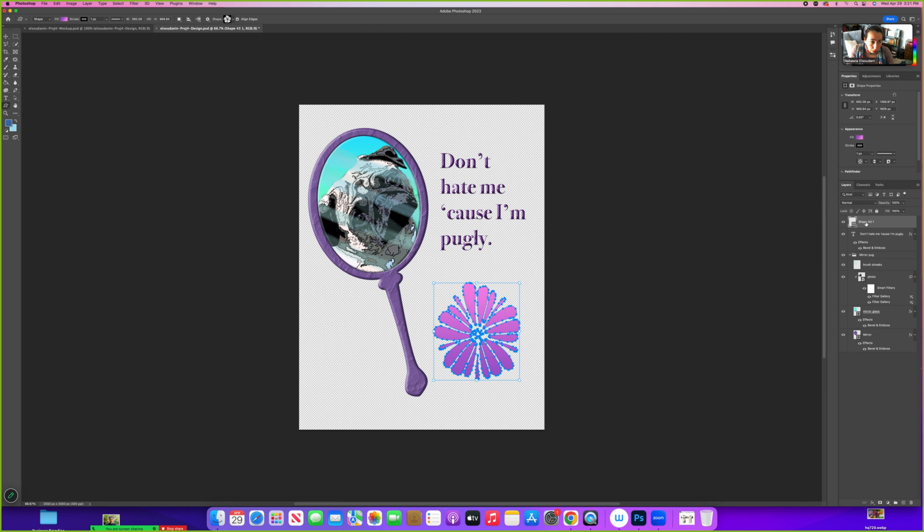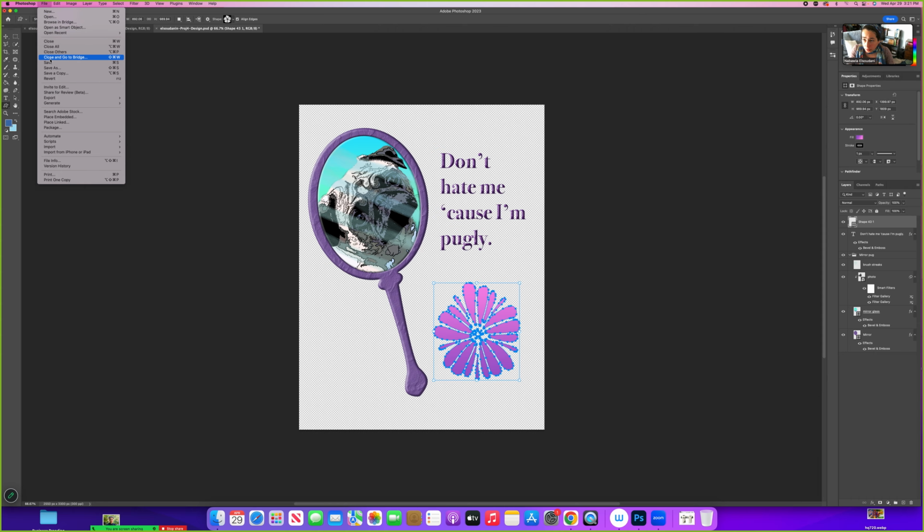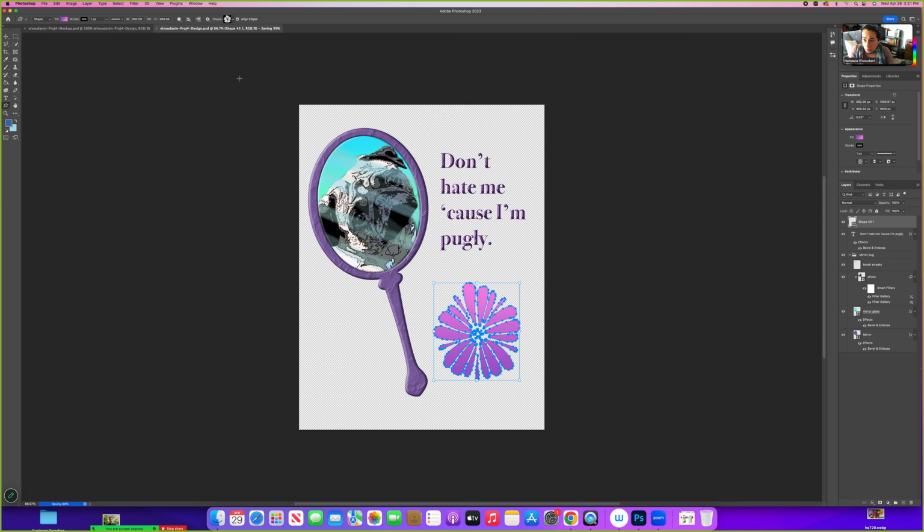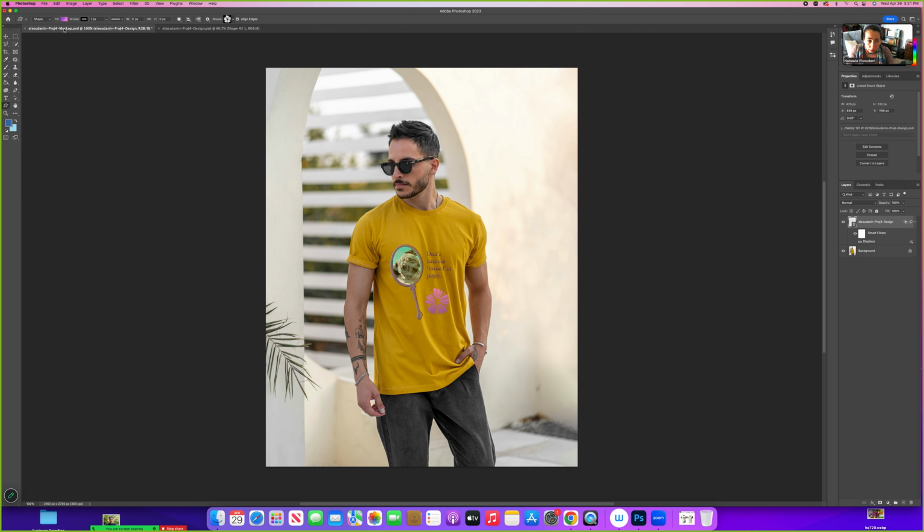It shows up here as a shape, and then I save it. Then I go and look at it in the mock-up, and there, it updated onto the mock-up. There it is, the flower.